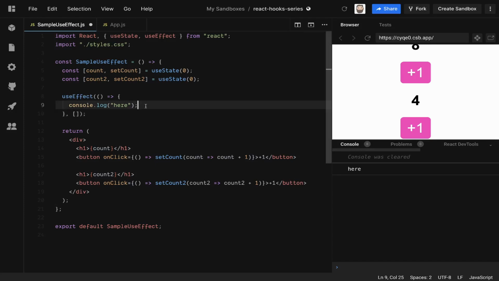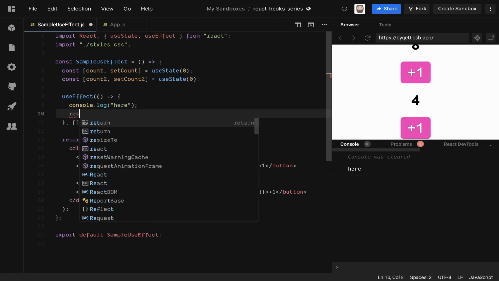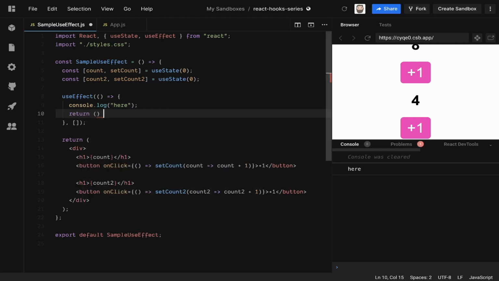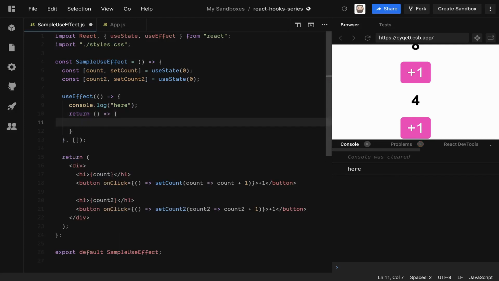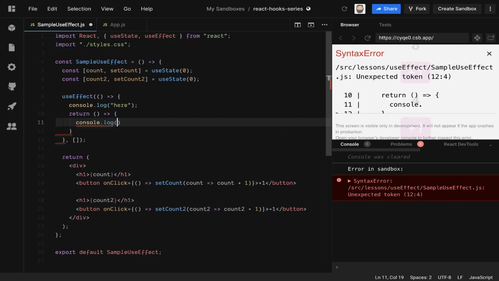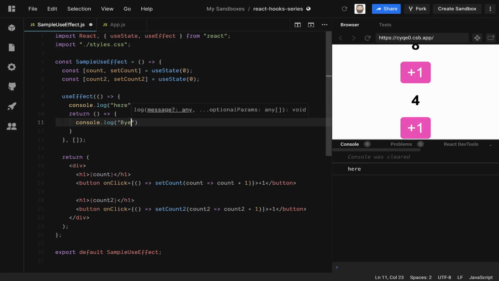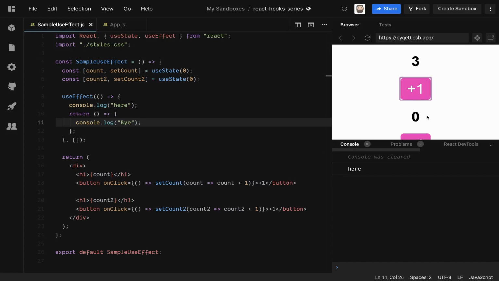There's one more thing we can do inside our useEffect hook, and that's return a function. And when we return a function, this will get run, in this case, anytime our component is about to unmount or it's about to come off the screen. So I'm going to show you how that works here. We'll say bye here, and as you can see, I'm going to refresh this, and it's not running the console log in here, so let's make this component unmount.